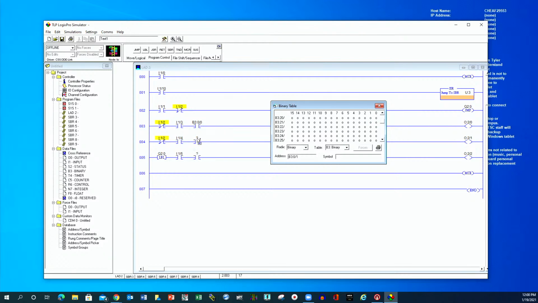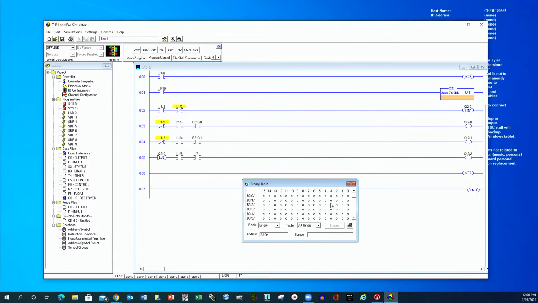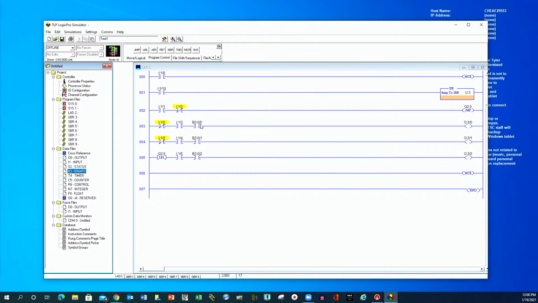There's 1 and 2. There we go. So B30, B31, and B32. So when these are true, these come from the subroutine, and then with our additional switches we already have in there, it's going to do this. So let's go ahead and download it and see what it does.